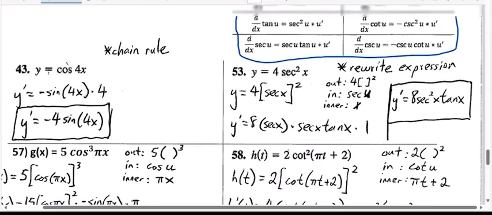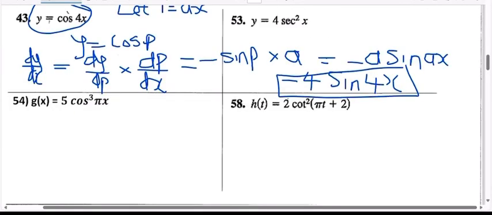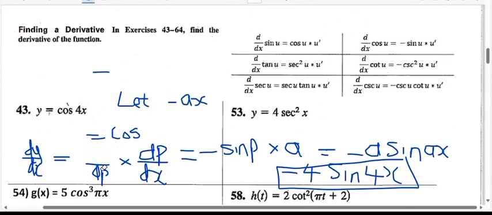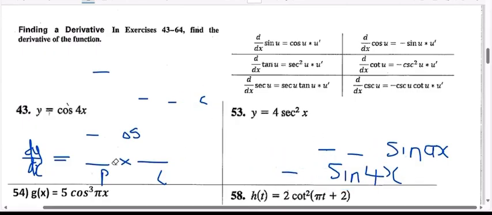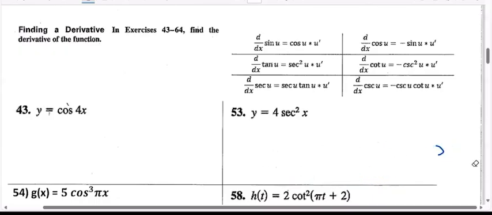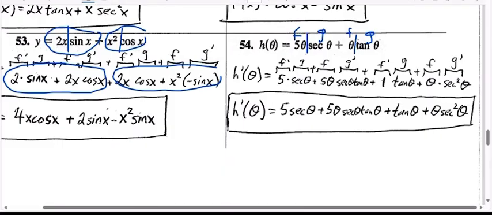Now, if I want to solve question 53, I'm going to go back to 53 now. I think I've used the chain rule right now. I want to solve question 53. I can solve question 53 in two ways. I'm going to use the chain rule. I'm also going to use a conventional way. But let me first show you the 53 here.